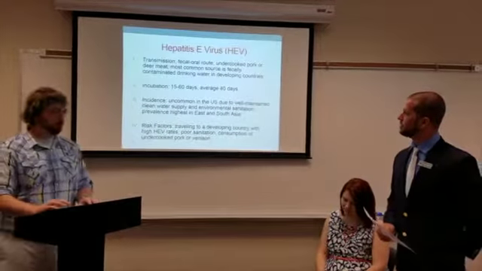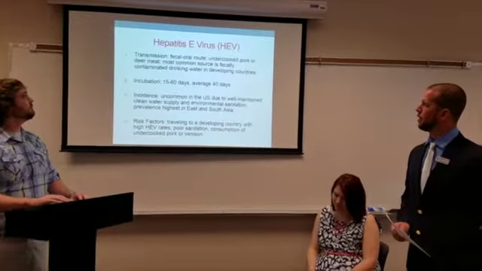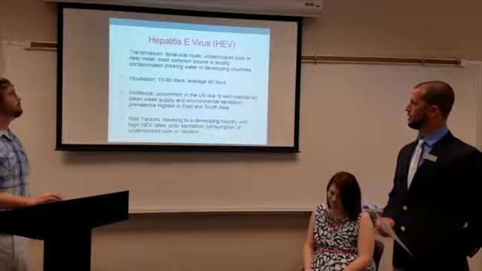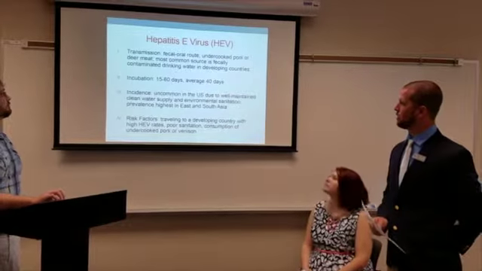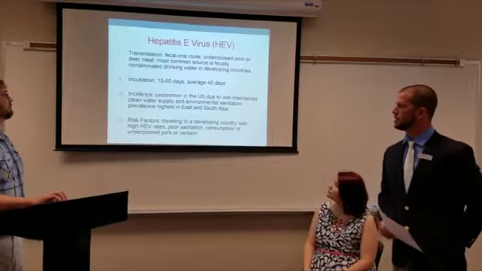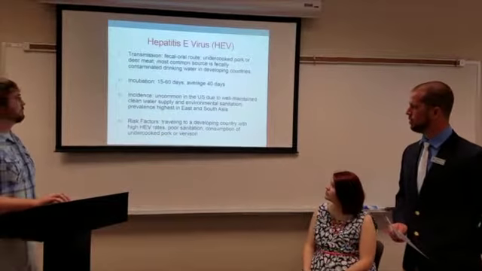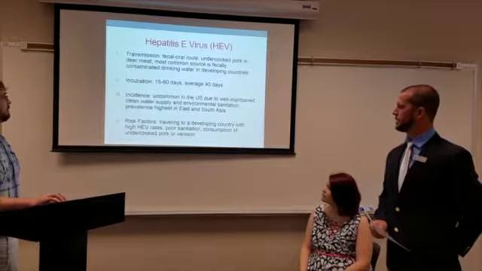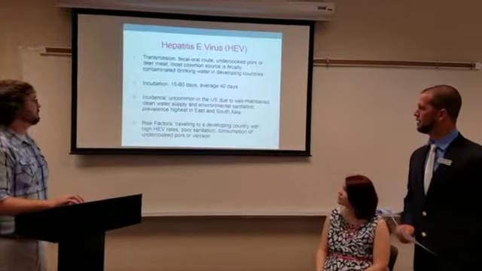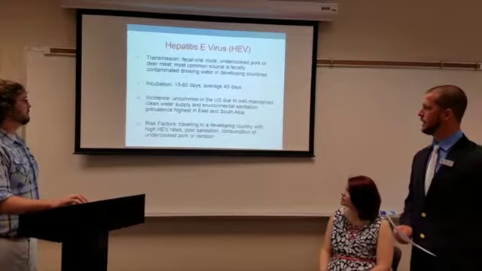Hepatitis E virus. Transmission: fecal oral route, undercooked pork or deer meat. The most common source is contaminated drinking water in developing countries. Its incubation period is 15 to 60 days, with an average of 40. Incidence is uncommon in the U.S. due to well-maintained clean water supply and environmental sanitation. Prevalence is highest in East and South Asia.